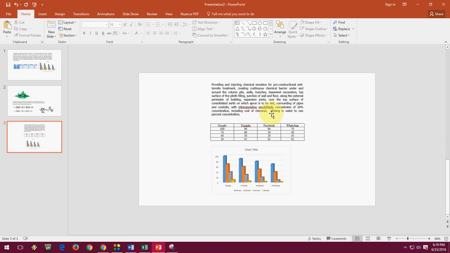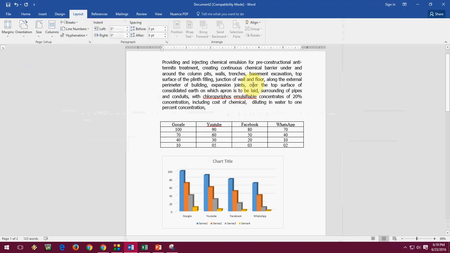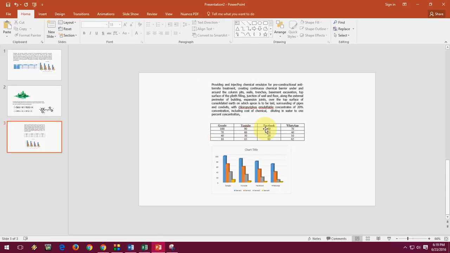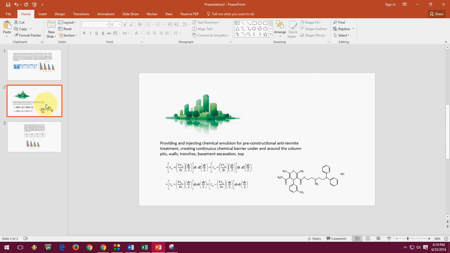Nothing will disturb, everything is perfect, table is perfect, but this is a photo image, so you can't do editing here, you can't change anything. So before you do this, you have to remember one thing, just clear these underlines, ignore all this, because this will appear on the PPT. So the last thing, yeah, you can do the screenshot and paste into PowerPoint and it will appear exactly as you can see here. Or if you want, you can paste separately, and you can separately paste the equation, photos and structure.